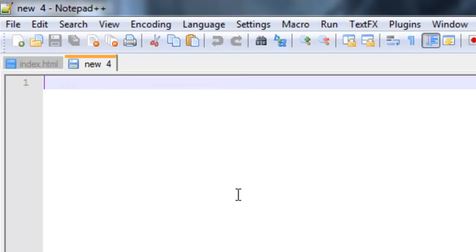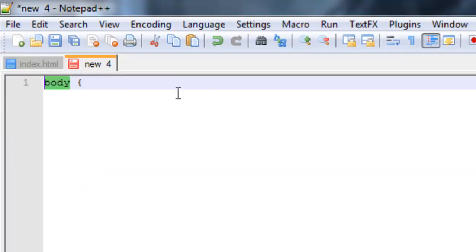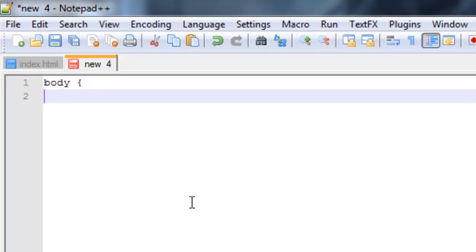So we're just going to start this off by taking our body tag. This says body, which is the same as this body here, and then for our CSS, it's formatted a little bit differently. We have this little bracket here, and after that we're going to write background, which will specify, in this case, the color of the background that we want to use. And then the color is going to be #196DFF, and then we're going to put a semicolon and end the bracket.